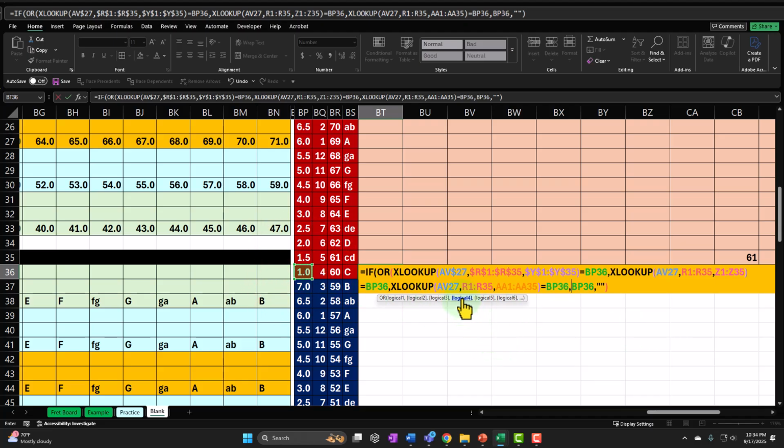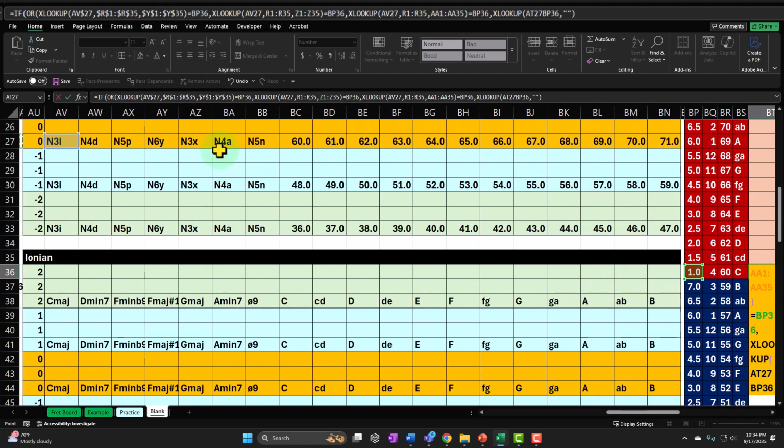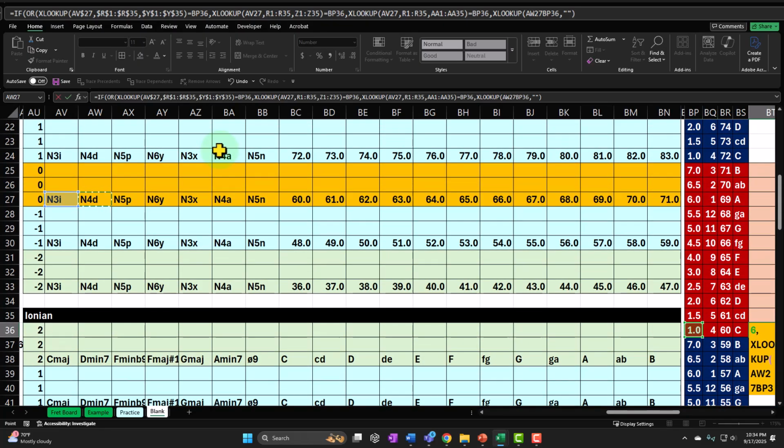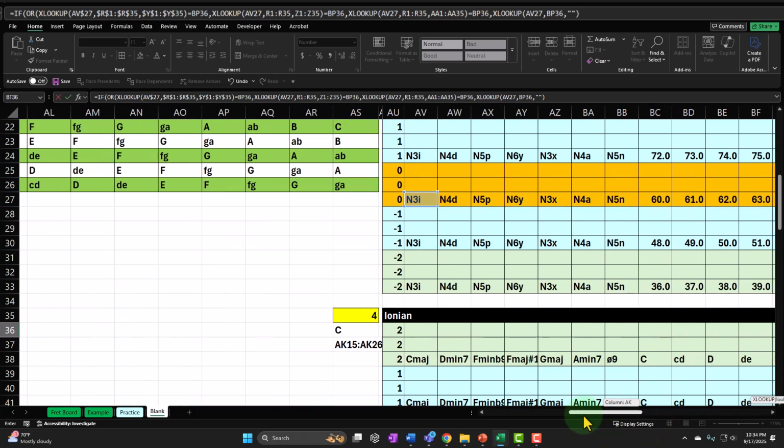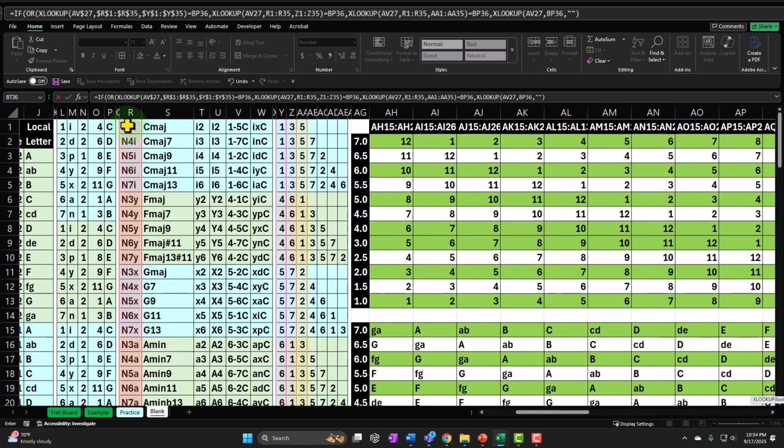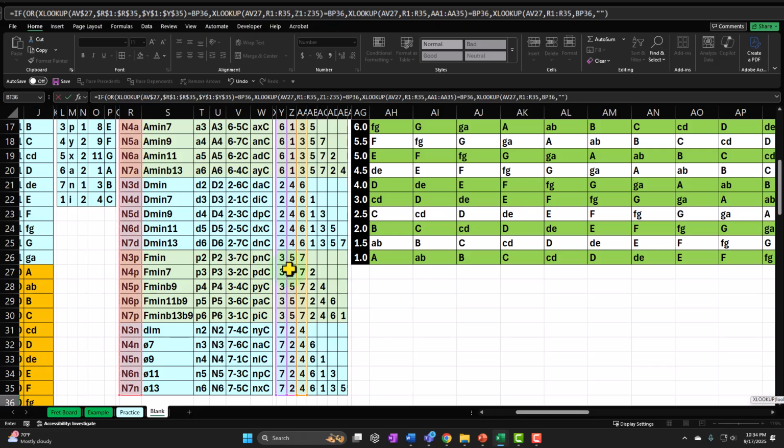But I need the next logic test, or X lookup again. And we're going to say if that number, comma, find that here, Control Shift down, comma, but this time return this one.